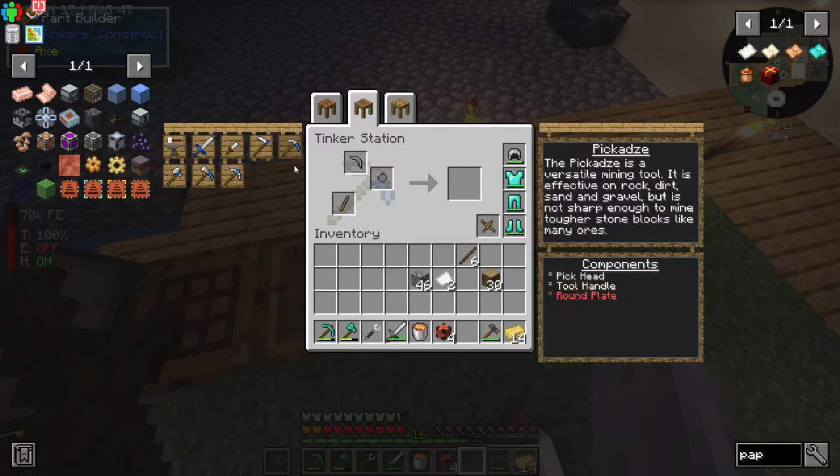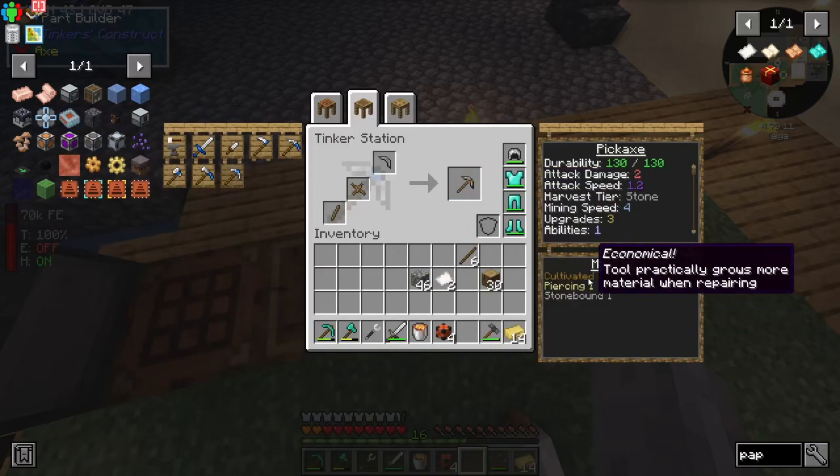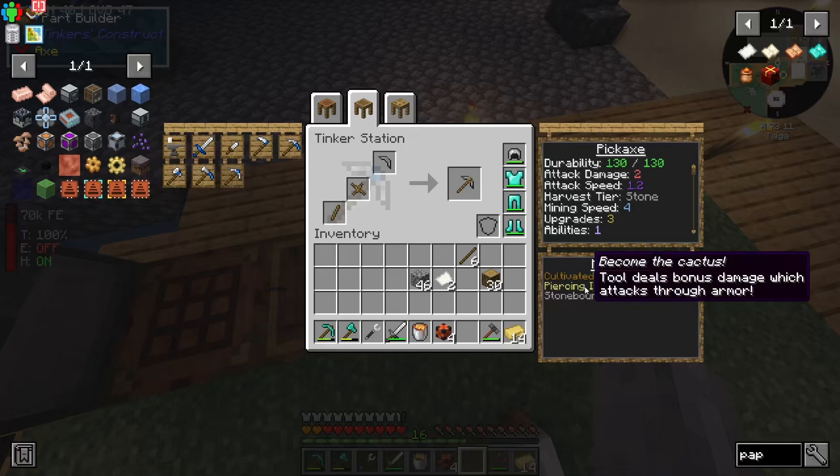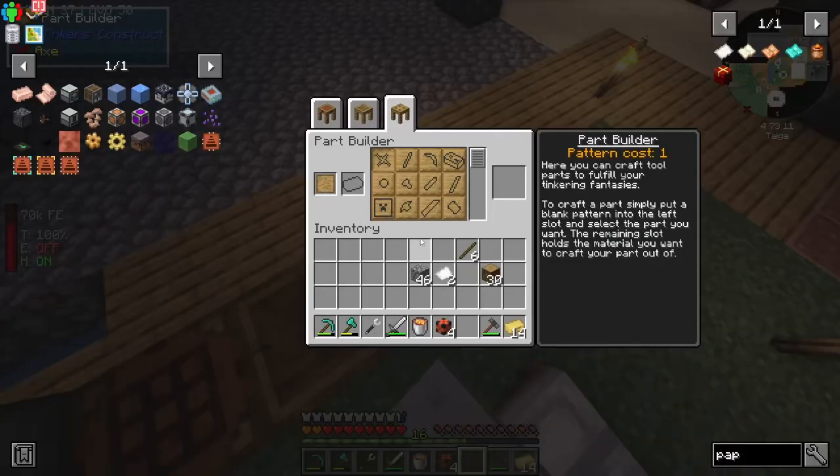So I'm going to slap this stuff together in... What's this? This is a pickaxe. This is what we want. Stone pickaxe. It is going to have the perks. More material. Tool deals bonus damage, which attacks through armor, whatever. And then stonebound one. I mean, you know, it's a decent tool. I'm not going to lie.